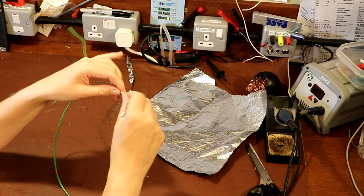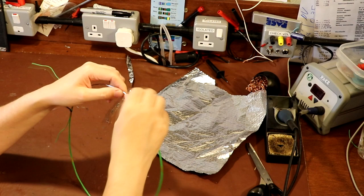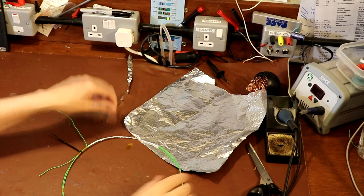The aluminium foil will kind of stay bent in the position you put it in. You've got to get just the right amount of pressure. If you try and pull the foil too tightly or overwork it, you'll snap it and you'll have to have another go. Now, the next part is important.